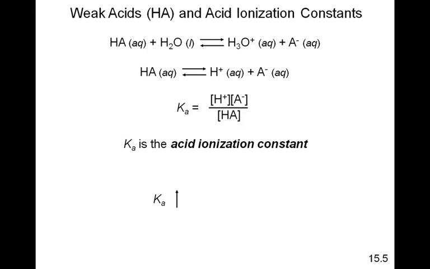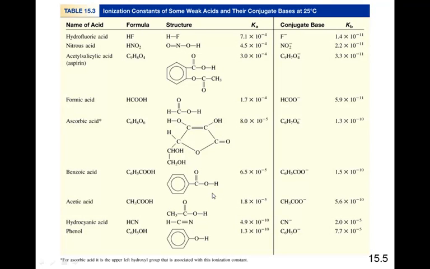The greater the Ka, the stronger the acid is going to be, which seems to make sense, because the greater the Ka, that means the more that this dissociates. The more of these two species we're going to have in solution, the less we're going to have of this one. Since we're going to have more H plus in solution, which is actually H3O plus, the higher the concentration of this will be, and the stronger the acid is.